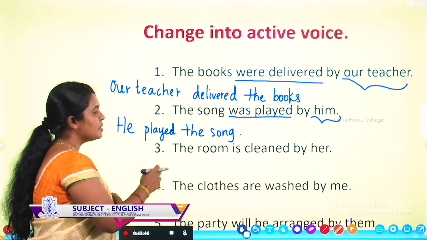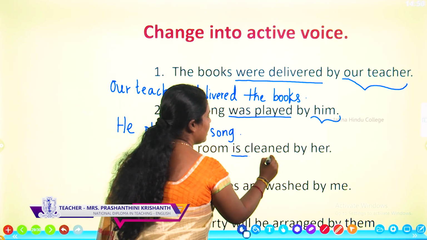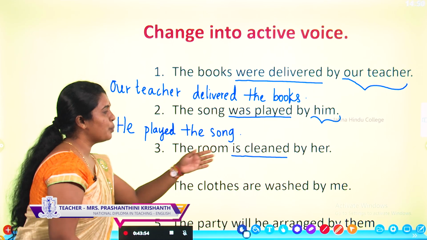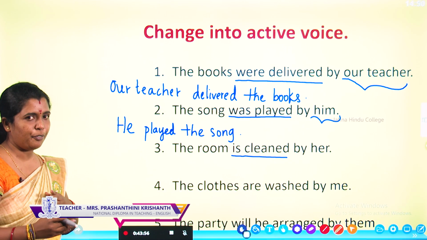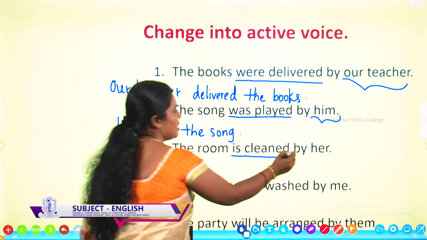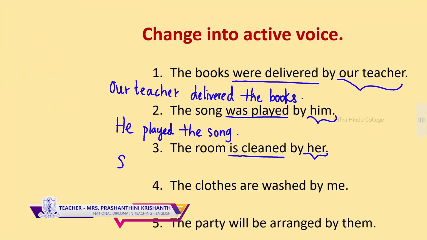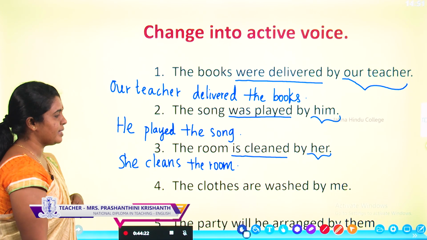Number 3, the room is cleaned by her. Is cleaned, right? So is with the past participle form of the verb. So what is the tense here? Simple present tense. Her. How to change this? She. What is the form of verb? Cleans. She cleans the room. Simple present tense, affirmative sentence.